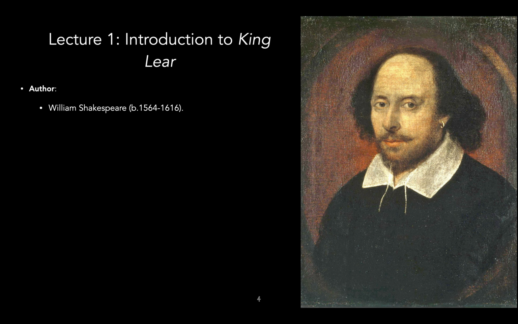First, let's talk quickly about the author. The author is obviously super famous, William Shakespeare, probably the most important writer in the Western canon, or at least arguably so. He lived from 1564 to 1616. Now, if you're paying attention, you should be thinking William Shakespeare did not live anywhere close to any of the other authors we've looked at in this class, except for a couple of poems by John Donne. In other words, this dude is not modern.